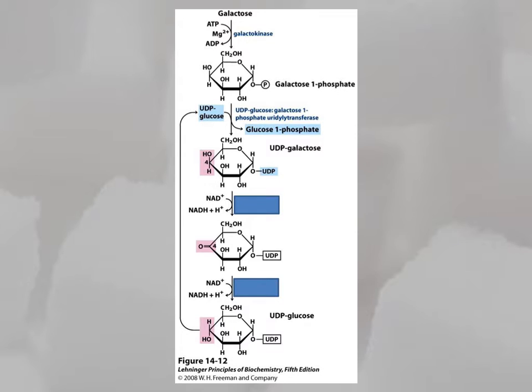One of the reasons why is UDP is a great leaving group. This is going to become a really great leaving group later on. So it's just its way of activating it. Plus, as we go down, I'm going to go a little fast here. When we use galactose, we actually get more energy than we do from glucose. That's because the next two steps utilize, and you make, an NADH. And remember, NADH, which we find out more about later on, goes on to make more ATPs through the electron transport chain. So like bang for your buck, you're going to get more ATPs, mole per mole, from galactose than you would from glucose.